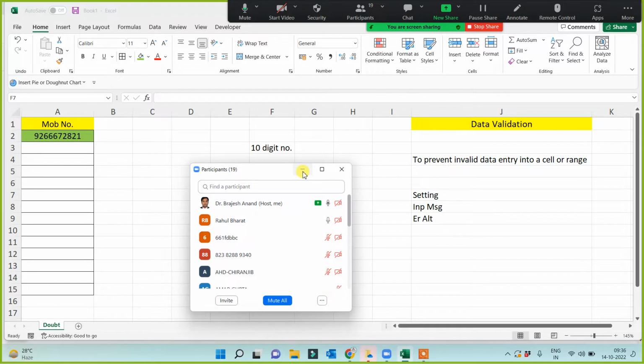Which tool are you using? We have the Microsoft ecosystem, Outlook and all that, the Microsoft suite. I'm not very much aware, but I can help you.